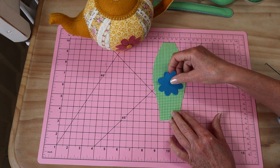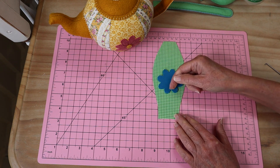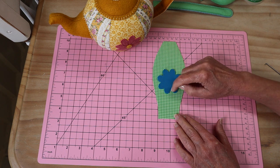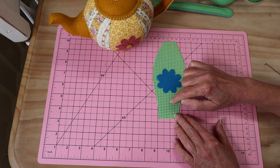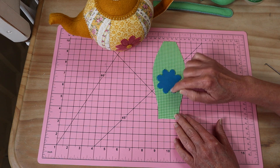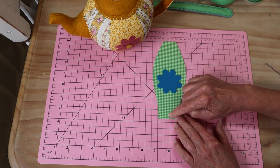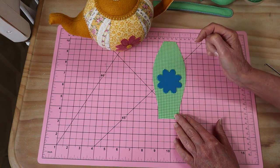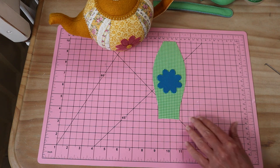Now this one is positioned 7 centimeters from the very base to the high part of your little flower there, in between two of those petals. So you want to line up the very center, because we're also going to be sewing a little stem line down there. So make sure that's very central and that it is exactly 7 centimeters to that little point. Press that one into place and I'll show you where we go from there.